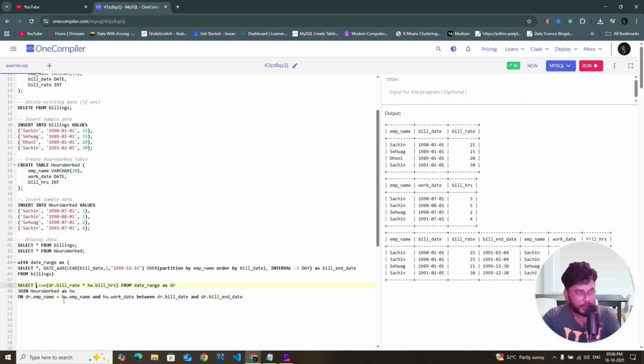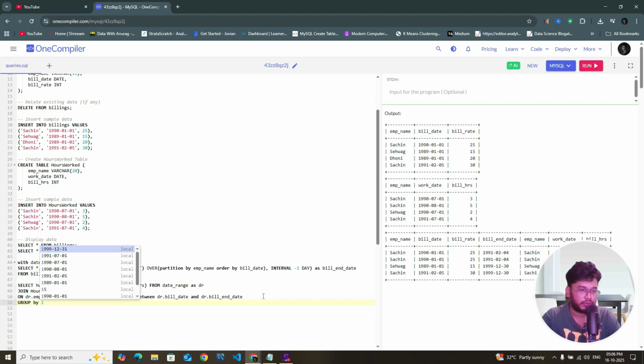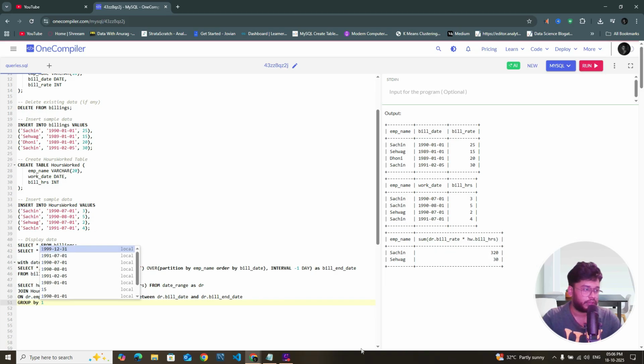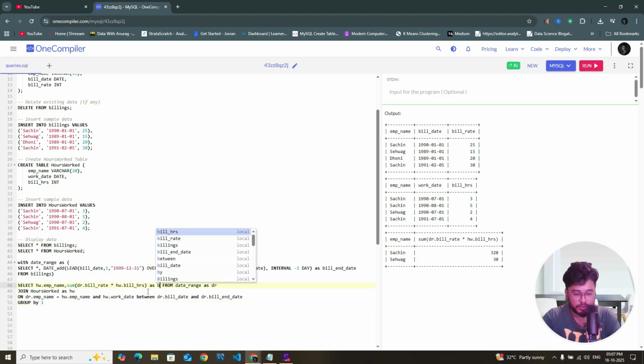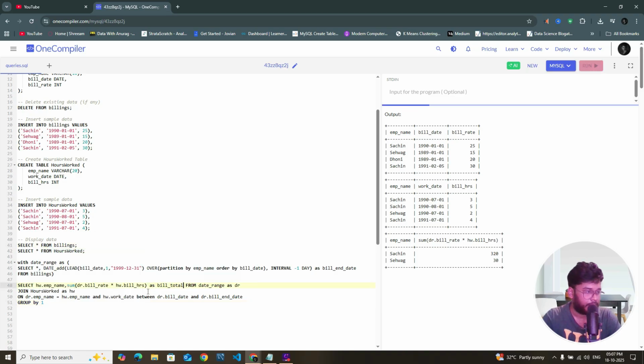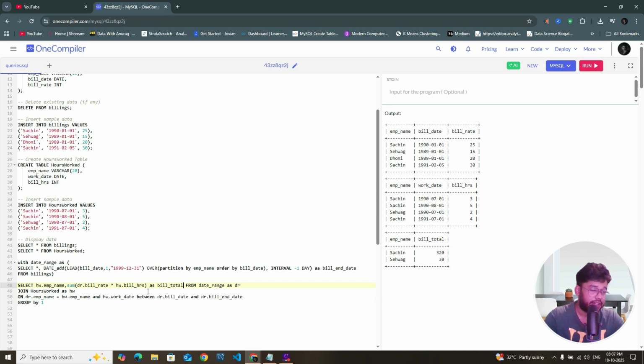Emp name I will take from hw, which is my hours work, hw dot emp name, and because I have used the sum function, I will need to use a group by again. So group by 1, or you can just call it. Okay, so just rename this as bill total. That's how you will find a simple answer and simple solution.